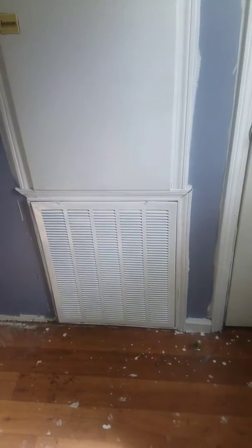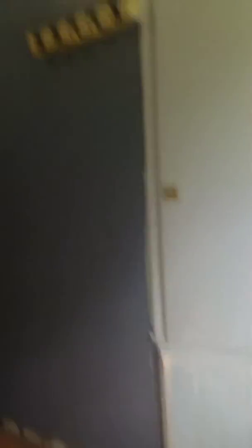Trim work, everything — went ahead and redid the air-conditioning face, repainted everything there, scrubbed the grates and repainted them, went ahead and did the trim all the way around this room. Everything's in shambles right now because we're ripping apart all the rooms and redoing them, so I'm about to go back in and edge all this back in that dark gray color.